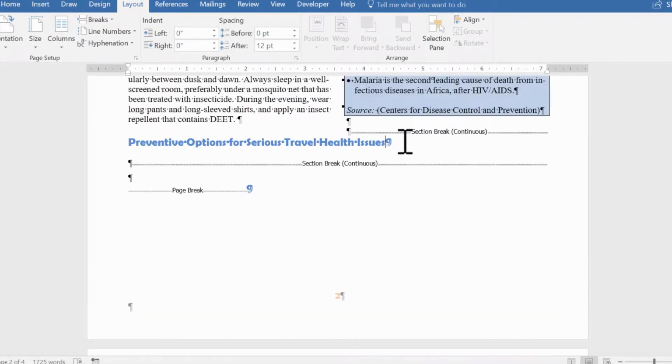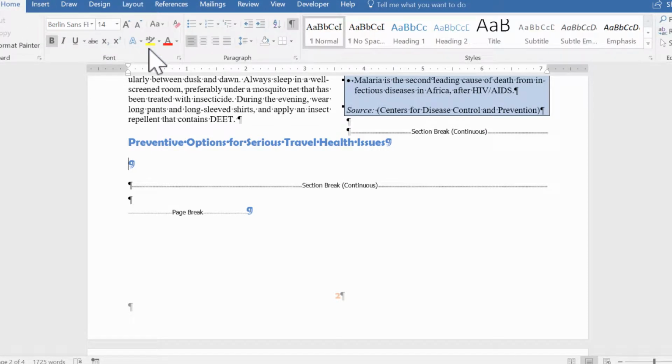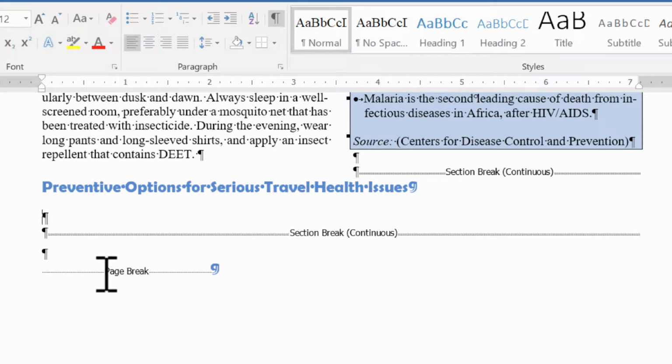I'm going to scroll down a bit. I'm going to hit enter one more time, so I can have this paragraph here. I don't want it to be part of my heading though, so I'm going to go over to home and see over here my styles. I'm going to click on normal because it's not a heading. There we go. I'm going to place my insertion point here right in front of the first paragraph.